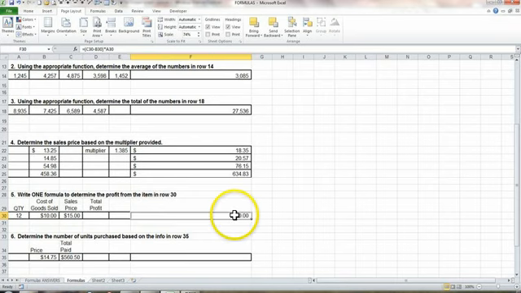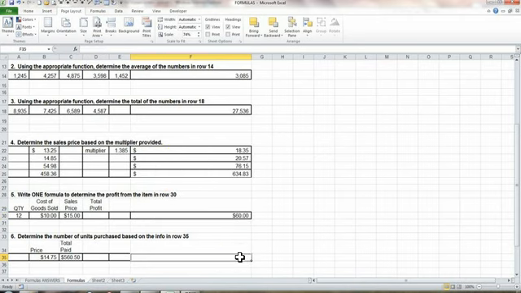Now the whole key to this problem, once again, is that it's a two-step process. What we did first off is the information that's within the parentheses, which was basically the sales less cost of goods sold, then we multiplied by the quantity. If we didn't have parentheses here, we would get the wrong answer because of that order of operations.